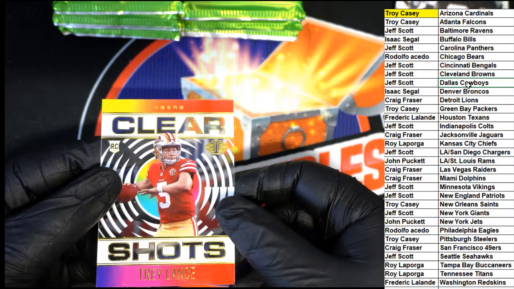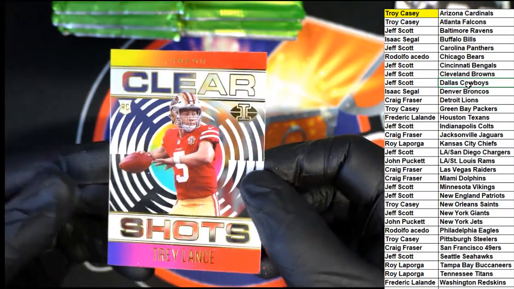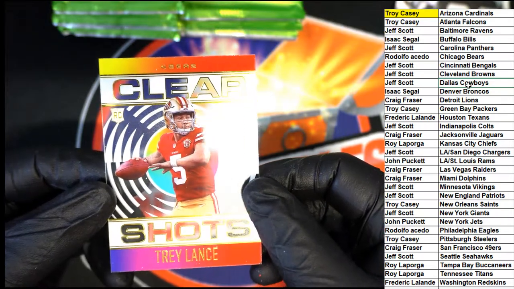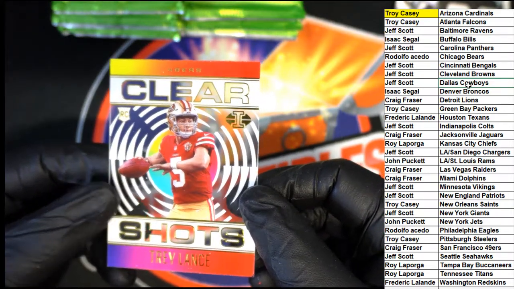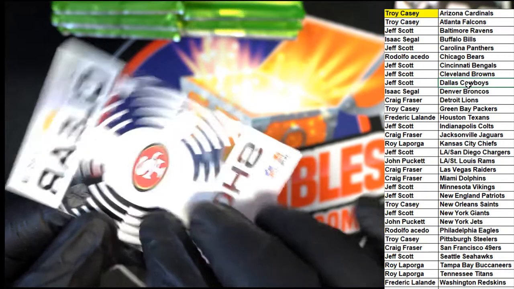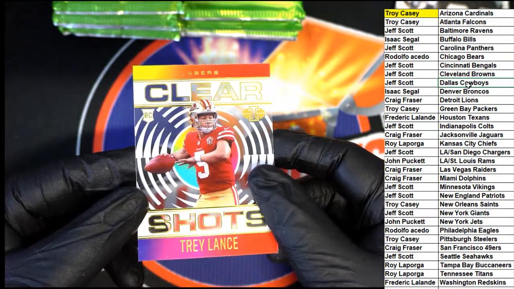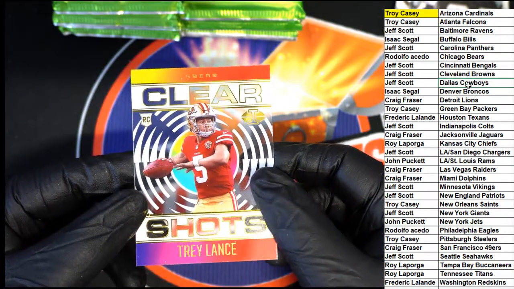And here's a rookie I haven't gotten to see enough of. A lot of people wanted him to get the ball more. The 49ers, Trey Lance. He's pretty raw, is what they say. That's why they're taking it slow with him. He's raw. That's a good rookie to have right there, Craig.